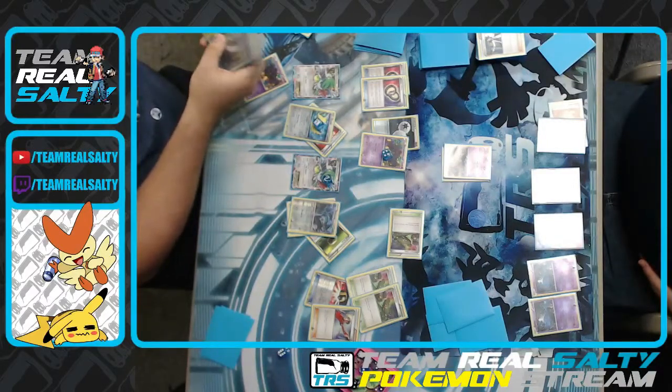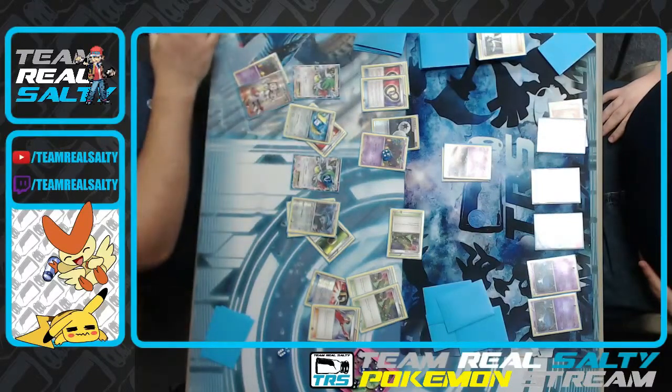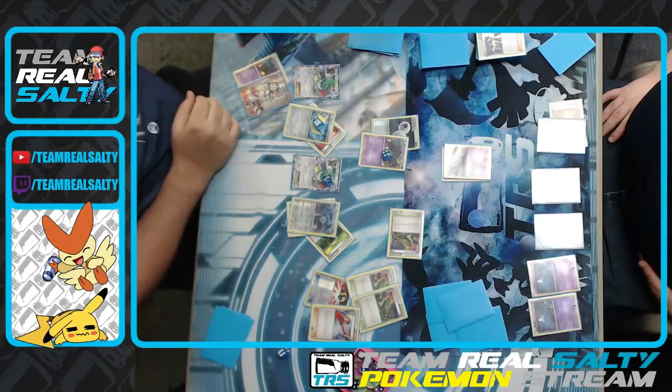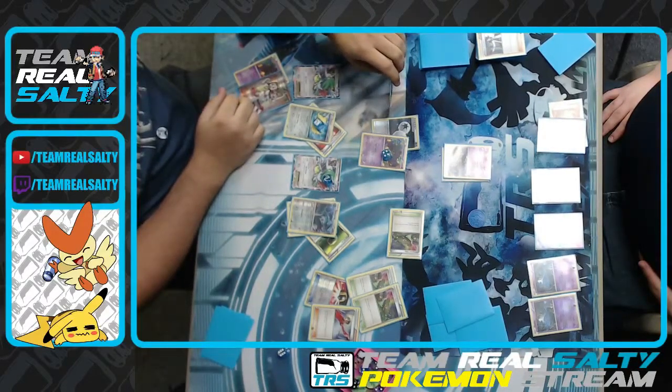Alright, so I'm assuming I'm low on attackers. So I get the Teammates and the Pumpkaboo. Smart decisions, Ian. Very smart. And sorry that my discard pile is off. Like I said, camera was messed up.